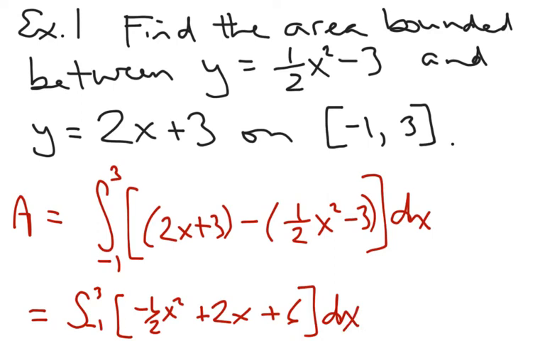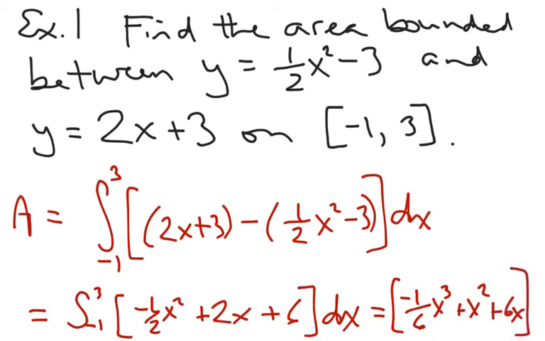And now here we can just run through finding an antiderivative using the fundamental theorem. And so when I take the antiderivative of x squared, I get 1/3 x cubed, and then I have to multiply that by negative 1/2, so I'll get negative 1/6 x cubed. I don't know if I'm going to be able to squeeze this on the screen. Plus x squared, the antiderivative of 2x, plus 6x.